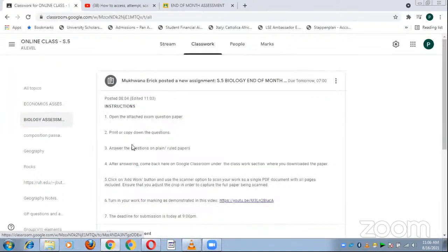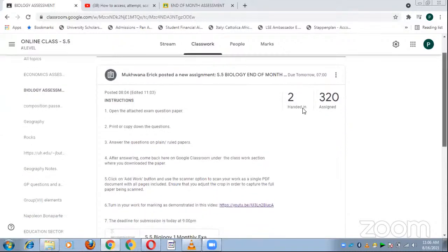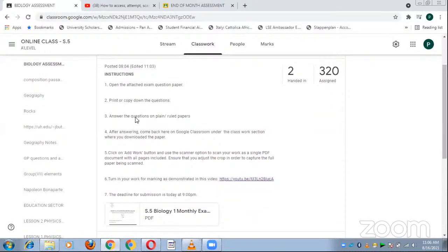After clicking in it, it will bring you this interface with instructions on how you can open the exam, print or copy down. Some of you have printers, so you can print and then answer your questions on plain or ruled papers. It doesn't matter. It will be advisable that you use a blue or black pen. Don't use a red pen to write your answers.